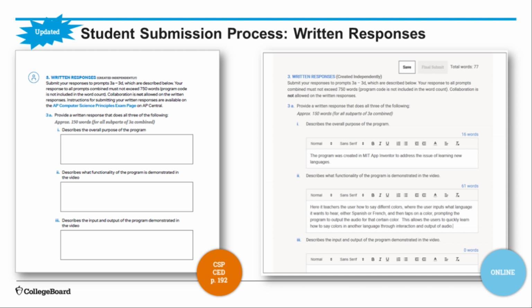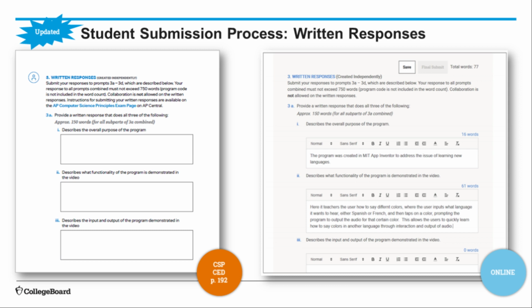Now we get into the written response. This is a little bit new for your teachers this year too. This is a new process for us, but it's got some really great functionality that we hope you'll really love. So this is going to mirror what you see in the CED, in the student handouts. You will see the directions, you will see the prompts with boxes, and you'll see the exact same thing online in the digital portfolio. So on the left, I've got the CED and the student handouts look that way. And on the right-hand side is what you're going to see in the digital portfolio. And you see they're exactly the same.